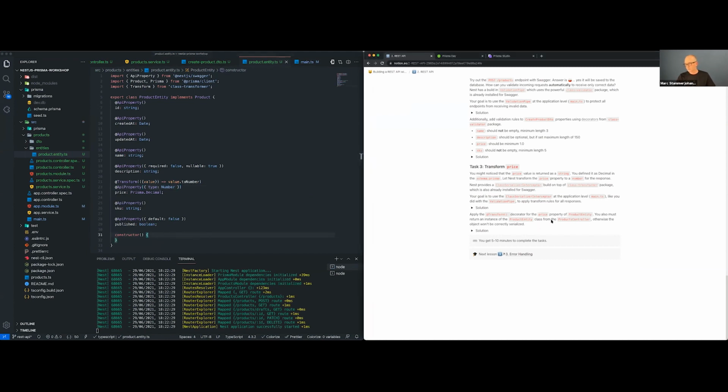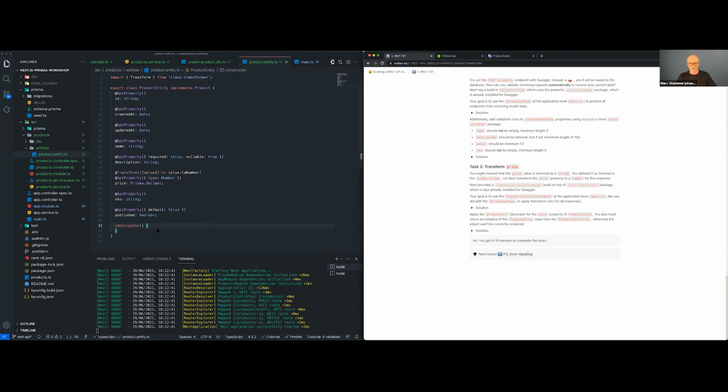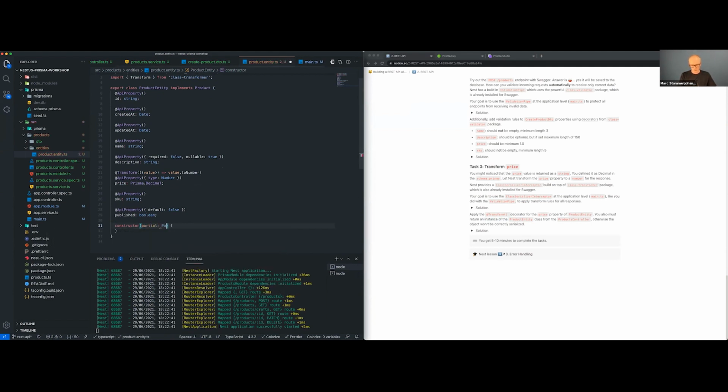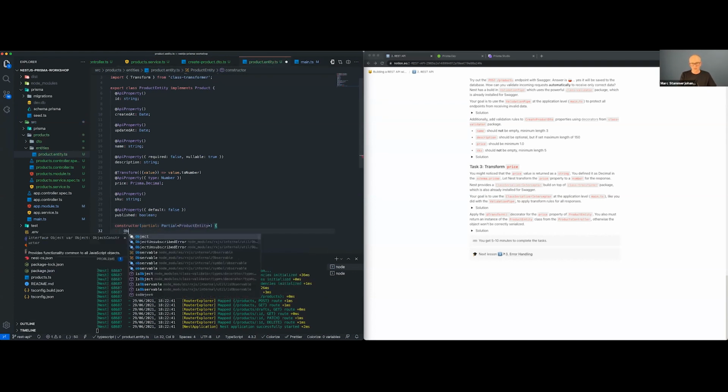All right. One more step is required for the transform to be actually applied. We need to actually return an instance of the product entity instead of just the plain JavaScript object. And we also have to assign all these values to the class. So we can add a partial here, partial and type of product entity, and object assign.